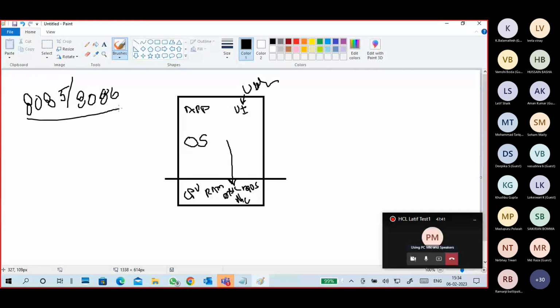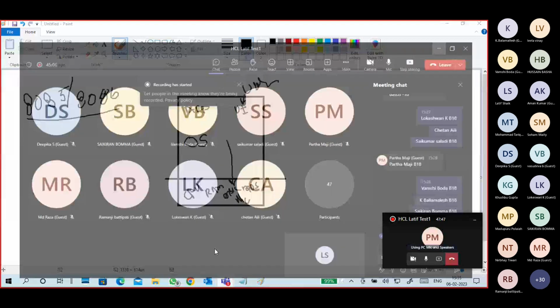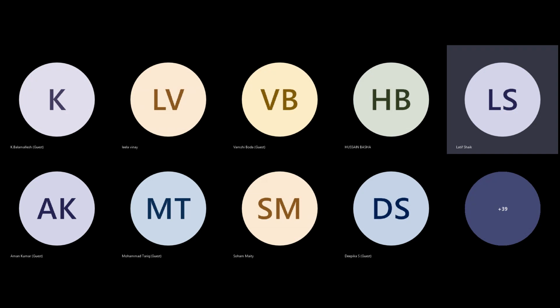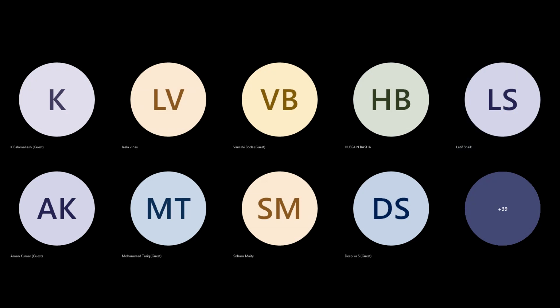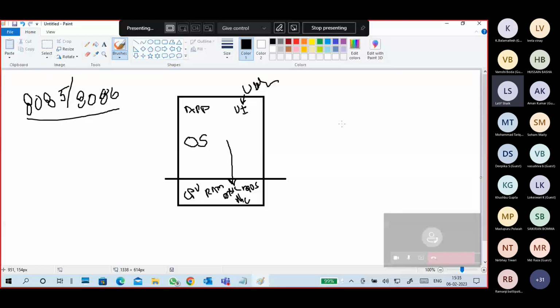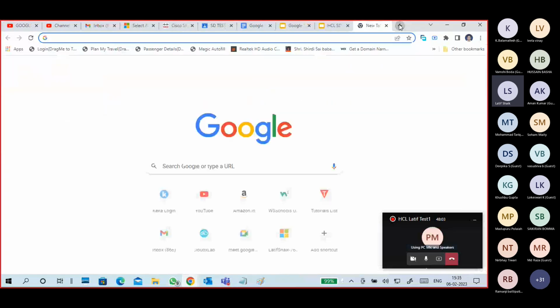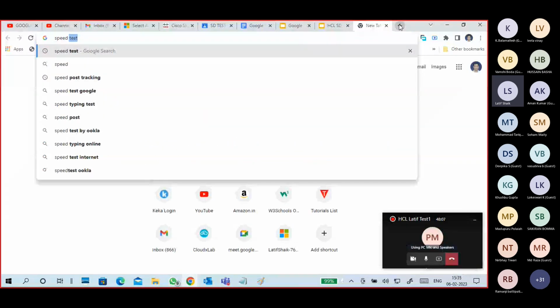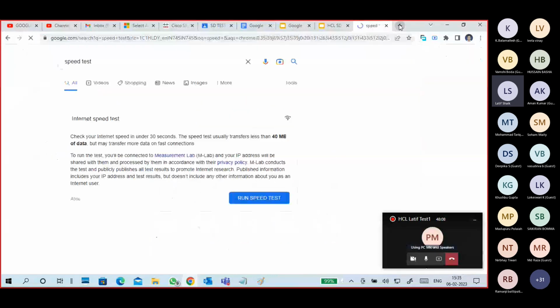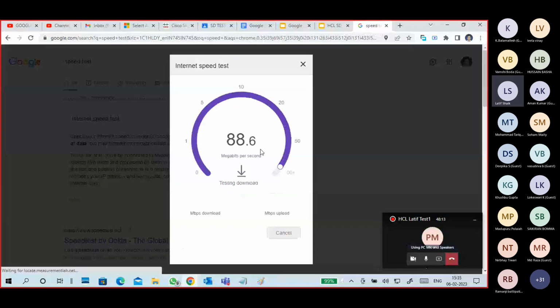Sir, is the screen visible? Yes, sir, it's visible. Check your internet, just start and meeting. Internet connectivity sometimes happens. Check your internet always. I will test mine, so sometimes my side also can be a problem. It's around 90 MB because I connected with a wide connectivity. It's a good internet speed here.